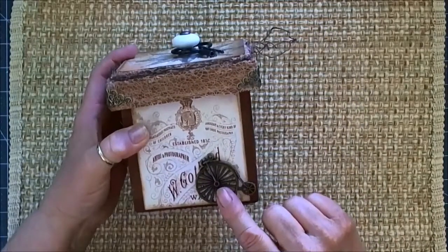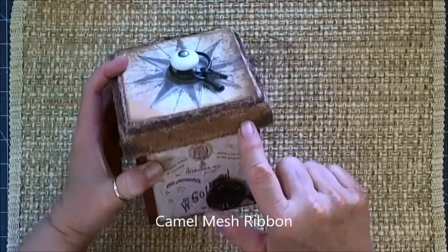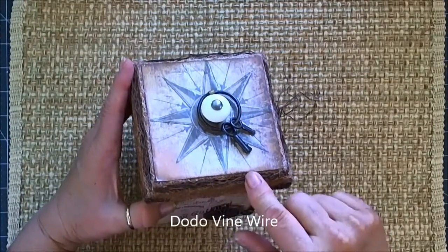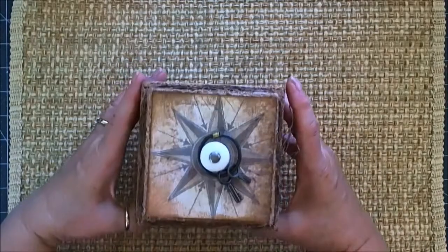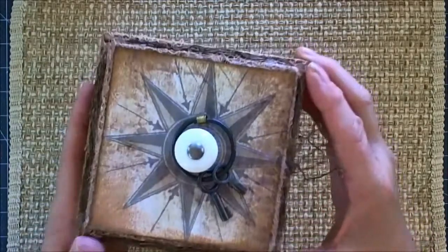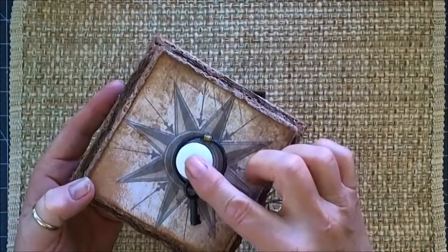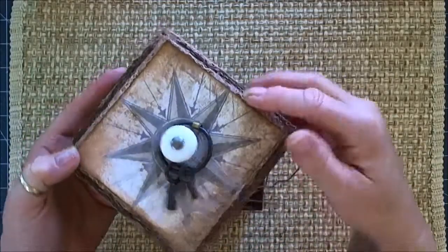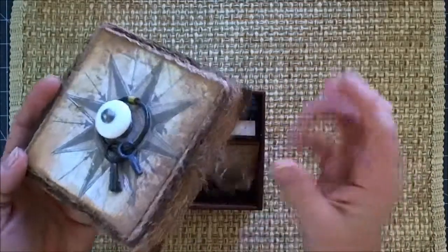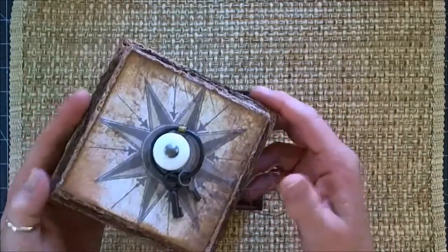I did use some metal embellishments from my own stash, but I used the mesh from Meg's and the dodo twine vine also here. And the papers. I took one of the papers, the one that has the compass on it, for my top, and I went over it there, you can see, with glossy accents. And then I attached the Tim Holtz doorknob and this key ring that I have. I ran the dodo vine all the way around the outside and it ends right here. I was going to put a little something right here, but I haven't found just what I wanted yet, and I kind of like that look anyway.